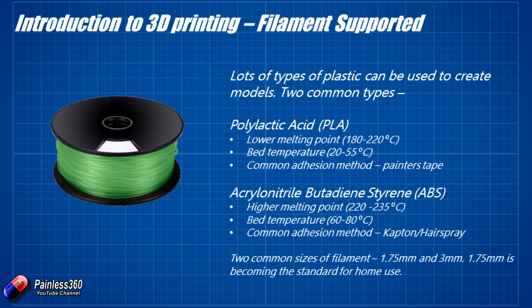So another very common type of filament is actually ABS. I'm not going to try and pronounce what it actually is chemically. It requires a little bit more heat in order for it to melt. You need a heated bed, a heated print area for this to sit on. There are a couple of tips and tricks, and we'll talk about those. You can use something called ABS slurry, which sounds wonderful, doesn't it? It allows you to make sure that the print sticks, because it can tend to lift and not stick onto the bed if it isn't heated. And there are lots of other tricks and tips as well, even if you have a heated print area, like using hairspray to get it to stick.